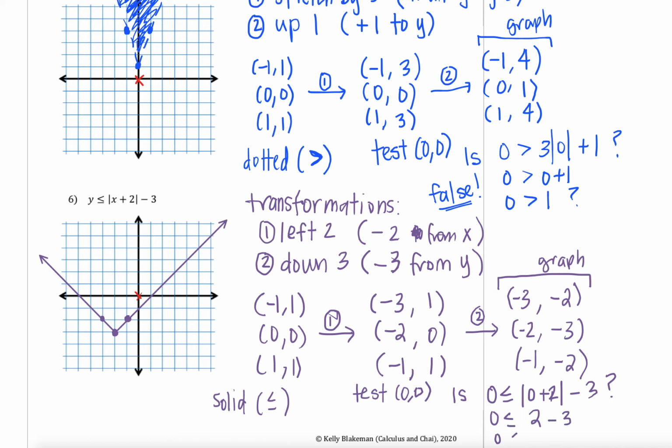So I end up getting: is 0 less than or equal to, well, 2 minus 3 gives me a negative 1. So is that a true or a false statement? In this case, 0 is not less than or equal to negative 1. That is a false statement. And so since I have a false statement, I want to shade opposite where the test point is. So when I look at this graph that I have here, I have my pizza slice, which is everything inside those absolute values, and that's where 0, 0 is falling this time. And then I have the rest of the pizza, which is everything outside. Since my test point came out to be false, I don't want to shade where 0, 0 is.